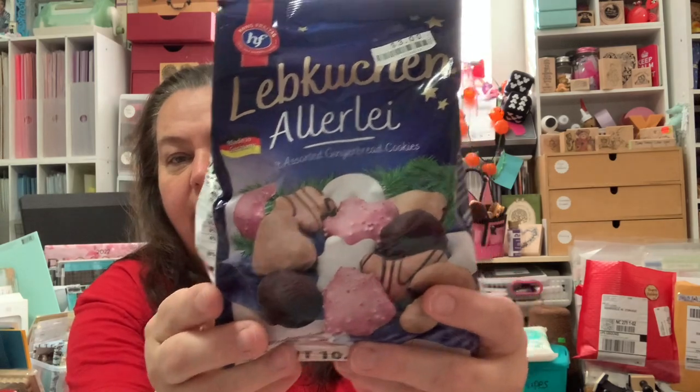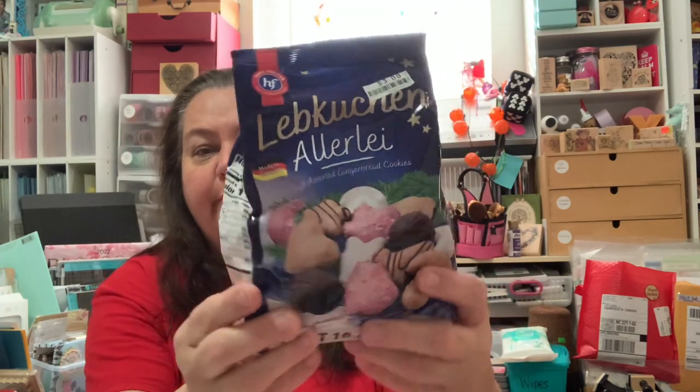So that will be fun to go with all of my other stuff for my cookie station, which is why I got these. These are German cookies. I'm not even going to attempt to pronounce it. Maybe I will. Lebkuchen? Not sure. They're little soft assorted gingerbread cookies. But how cute are they? I would open them up and look at them, but I don't want them to go stale. They do feel soft, like the film is squishing a little bit. I thought these would be cute to add to my little cookie, hot cocoa, snack treat bar. Those are things I've been collecting for that.